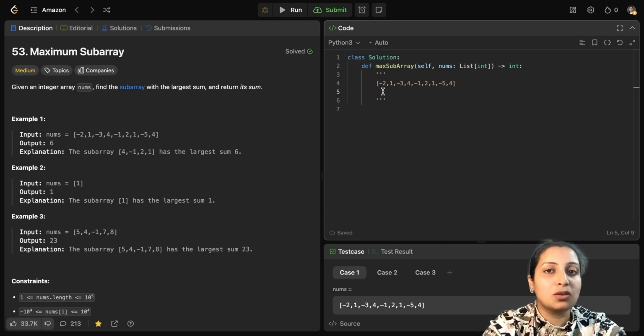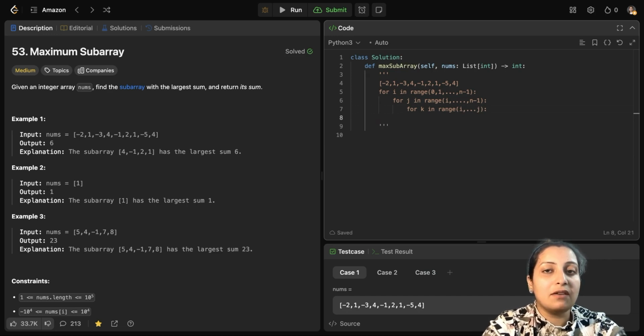If I just write the pseudocode for it: for i in range, so the range would be index 0, then index 1 till index n-1. This would be the starting point of the sliding window which you are choosing for your subarray. Then the end point of your sliding window, j, will also range from i till n-1, right? And finally, to calculate the sum for the subarray, you will use another loop which will range from i to j and you will check all the possible sums in that window. And then finally you would compute the sum. So this is your pseudocode, something like this.